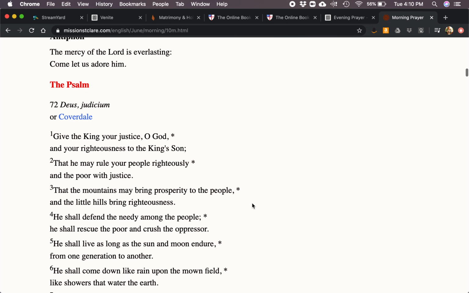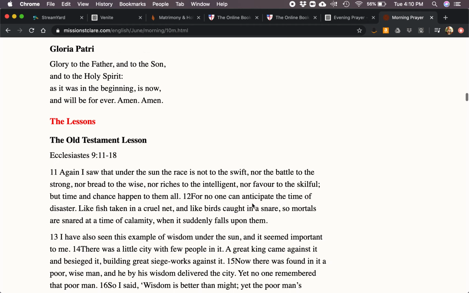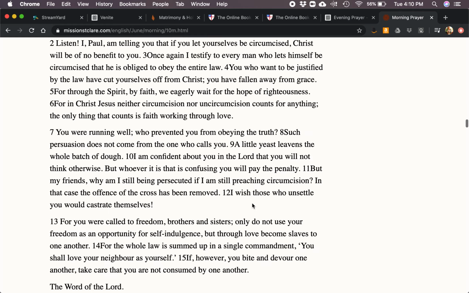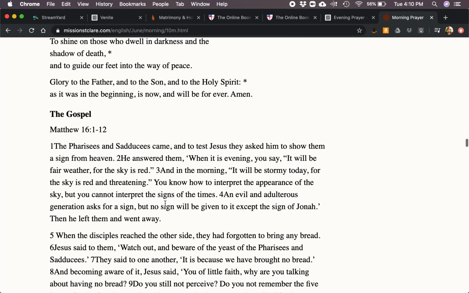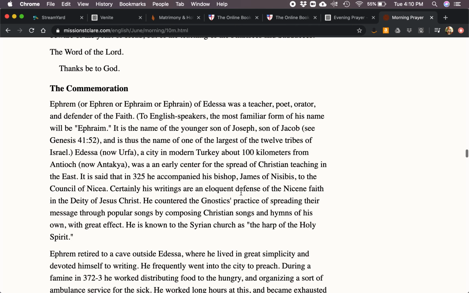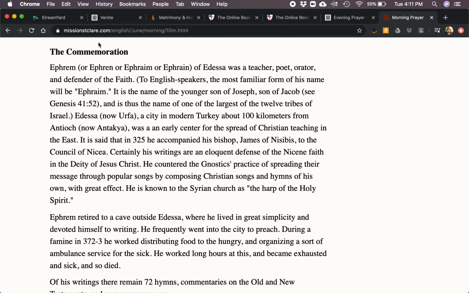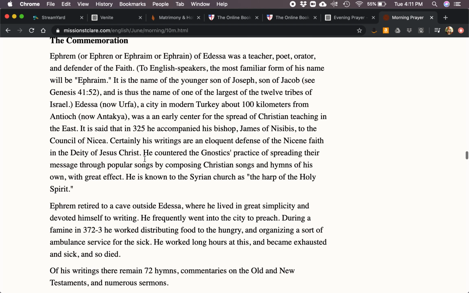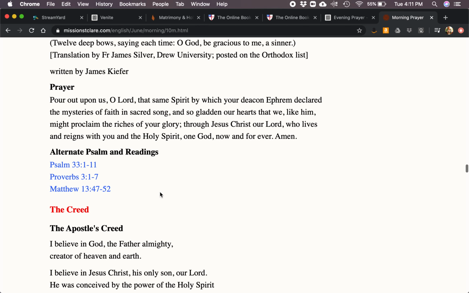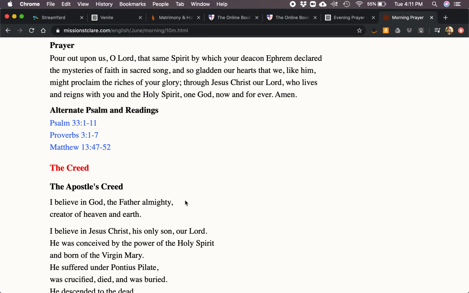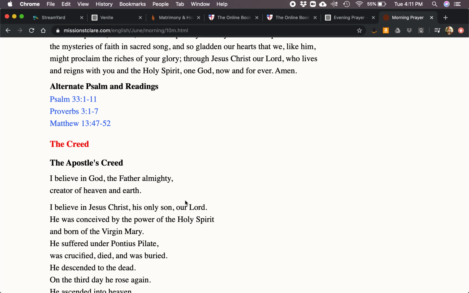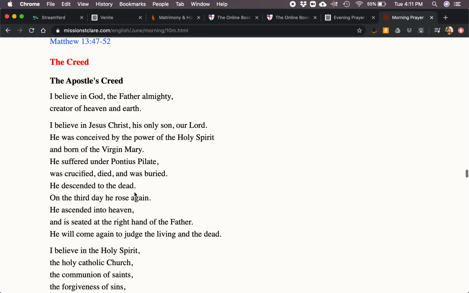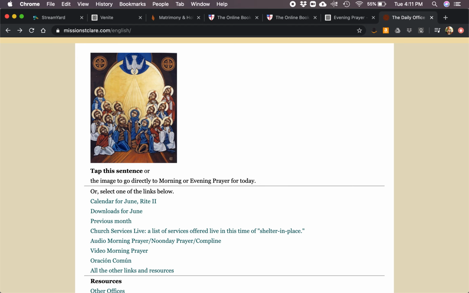Okay, so this is fantastic. What you'll need to do is just peruse through it. I will say, let me get down to after the gospel. They do include the gospel morning prayer, and I would just skip that. But after the gospel, if there is a commemoration, they have a commemoration. You would just skip that. You can mention if you like, saying, today is the feast of Ephraim, and just let them know. There is a prayer even for Ephraim on that day. But typically after that second reading and second canticle, you pop down here to the Apostles' Creed and then finish it out. Okay? So that's Mission St. Clair, which is a fantastic website.